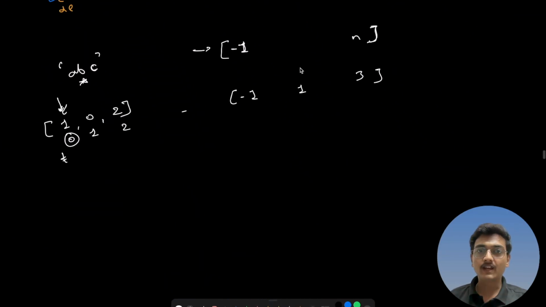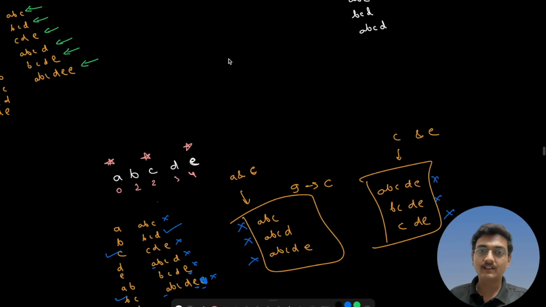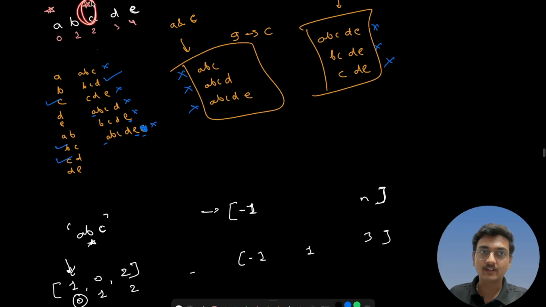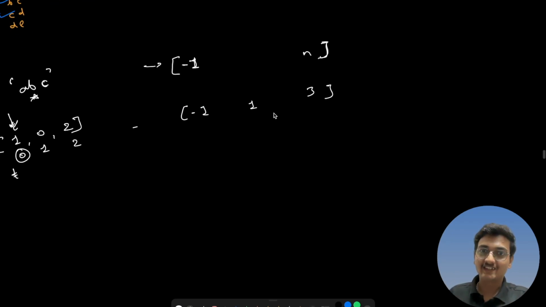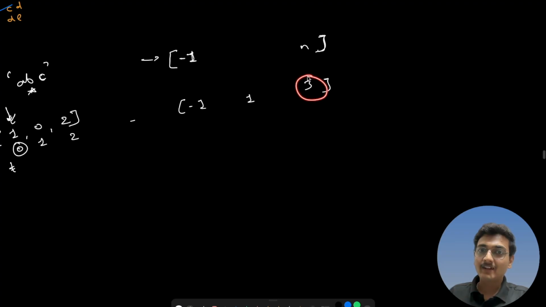So let's see how we'll be applying that formula in this case and we'll be able to find our answer. This is the index that I have currently added, the freshly added index. I need to find the left star. Left star is telling me that my left star is -1, which means I'm not having any left star. And what is my right star? The right star is present as 3. What is 3? That means it's not present right for now.